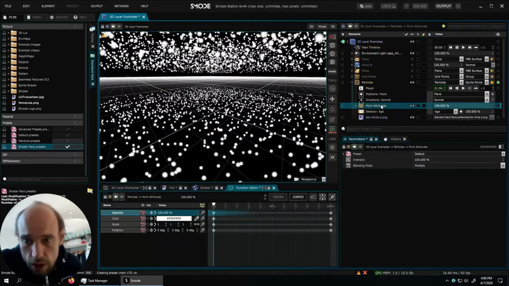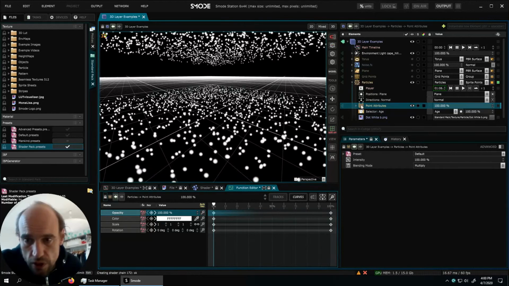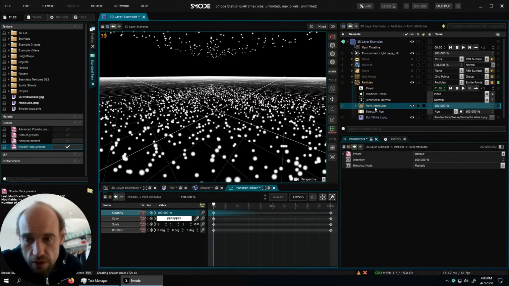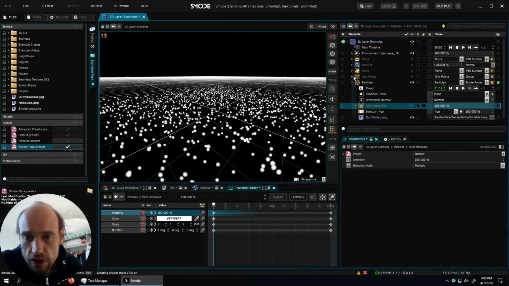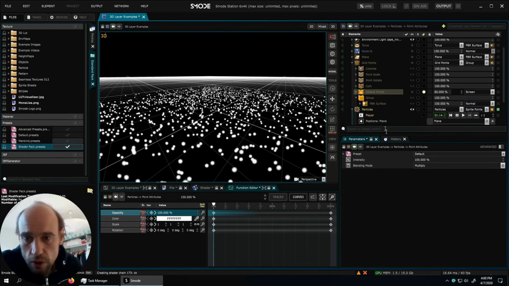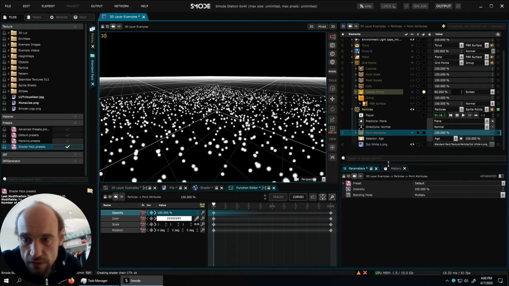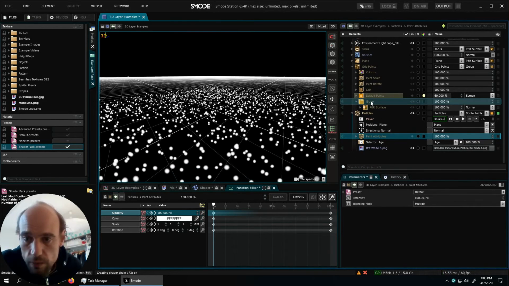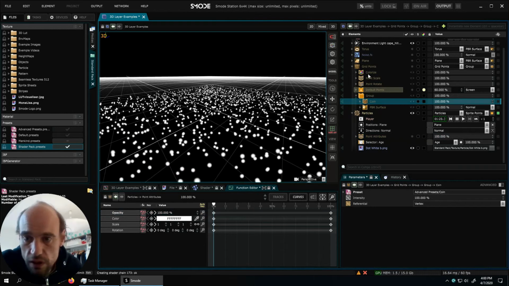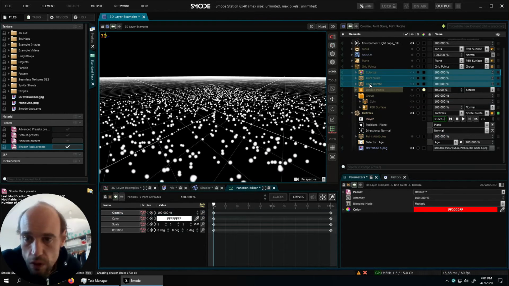And now we have this point attributes modifier. Maybe I will show it just after, because the first thing to know is that you can absolutely reuse all the modifiers that we have seen so far. So for example, let's put all the things we did into the group.